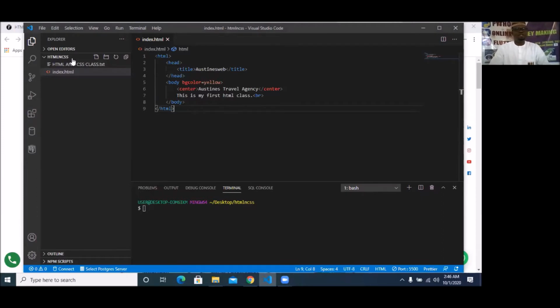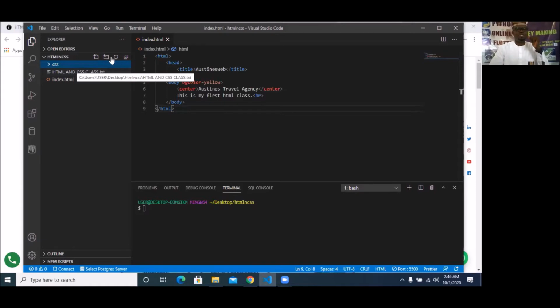Now quickly hover over your folder, HTML and CSS, and you are going to see new folder. That's what we're going to be using. So click on new folder and name this new folder CSS, because this is going to be the folder that will contain your CSS file. It's always good to do what we call division of concern whenever you're designing your web pages, especially when you're using HTML and CSS. You understand? Make sure you create a folder, call it CSS. Then all your cascading style sheet files will be stored inside that folder. Then if you're going to be having images, create another folder, call it images. You understand? Then make sure that all your image files are saved inside there.